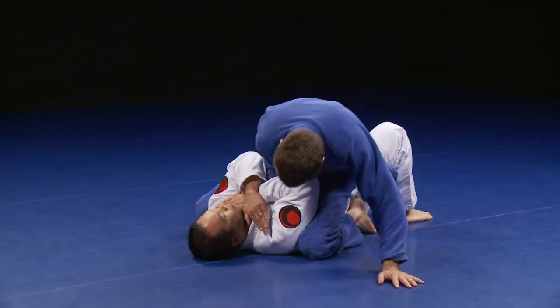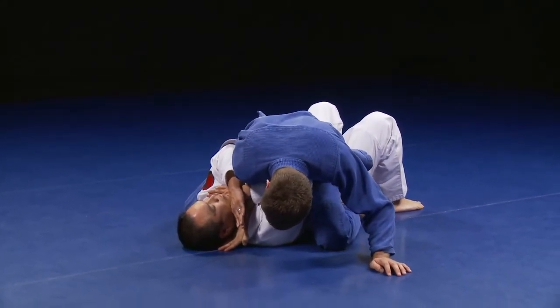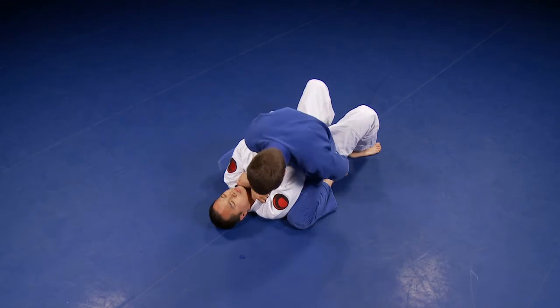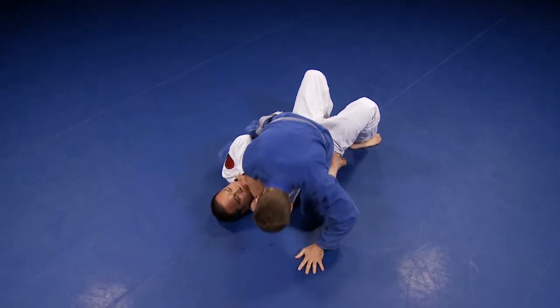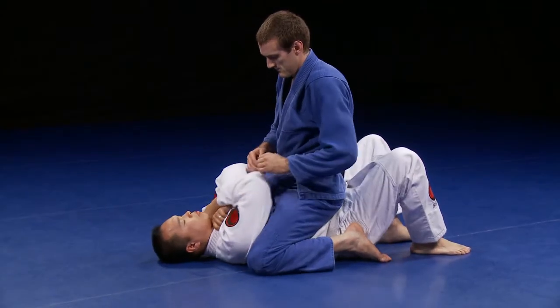years of practice. Investment in this technique will mean that you can apply a choke when your opponent is not making any major mistakes. This technique will focus on securing the lead hand in, as well as addressing base when doing so. It is important to start this technique immediately upon securing the high mount, so I'm not postured up for long. On to the details now.